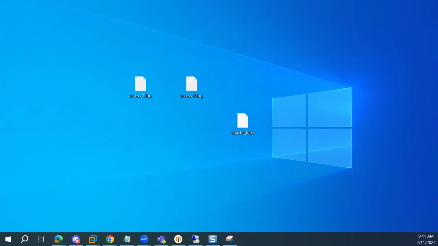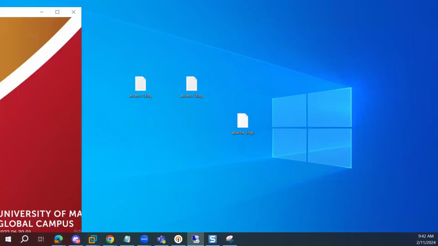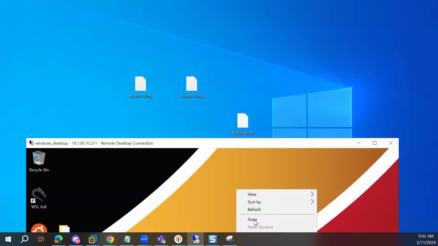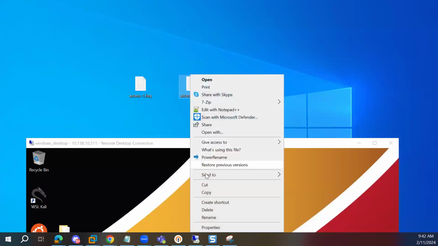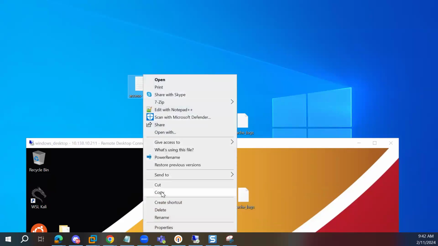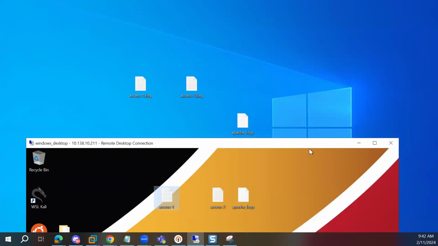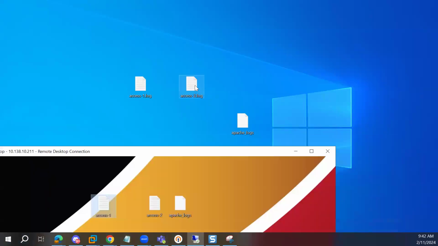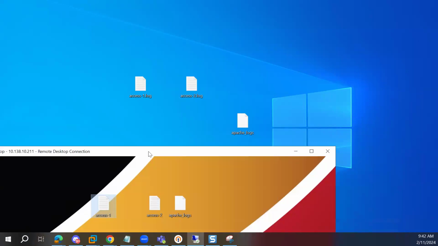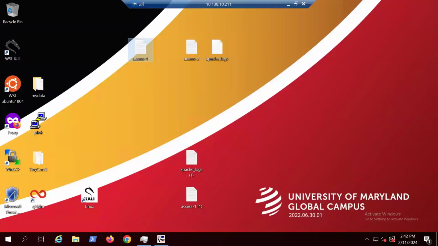So first, let me go ahead and show you, I have my Mars system up over here. Now, I can actually just copy and paste these files to the Mars desktop, depending on the version of Mars. In most cases, you should be able to do that. Even if I wasn't able to do that, I actually have the Notepad++ tool right on my own system installed, so I could actually do the work right there. So I'm just showing you that example.